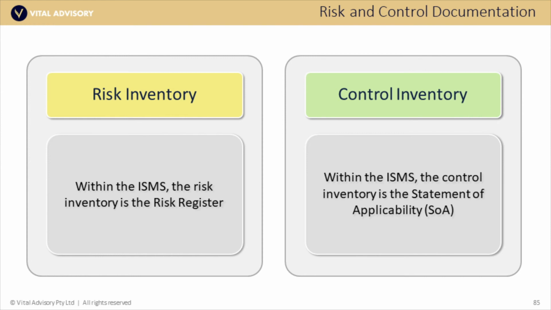Firstly, is it designed that it will be effective if implemented the way it's designed? In other words, is the architecture of this okay? And here are some attributes to help you work that out. Firstly, that it's suitable for its operating context. Now, an obvious example of ones that have never been suitable for their operating context, but we keep using them, is passwords. Passwords were never suitable as a method to prevent unauthorized access because they're inherently weak. No matter how strong we make them, there's a new way to bust them. So design effectiveness, they probably fail that, which is why we use MFA and add-ons and other methods as well.